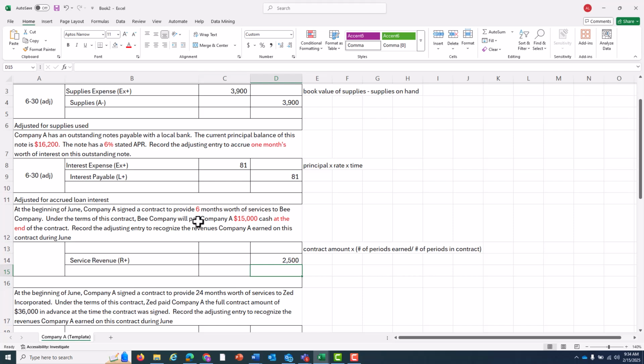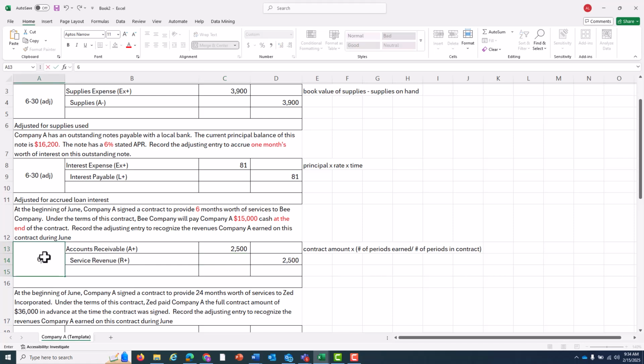What is my debit going to be? Well, we don't have the cash right now. They're not paying us until the 6 months is over. We provide the full 6 months worth of service. But even if we terminated this contract early, I think they still owe us that money right now for the stuff that we actually did. And since they owe us money at some point in the future, we're going to receive it. So my debit is going to be to accounts receivable for that same $2,500. And it is my debit because it is an asset account. It is increasing. More money is owed to us by customers, and asset accounts increase on the debit side.